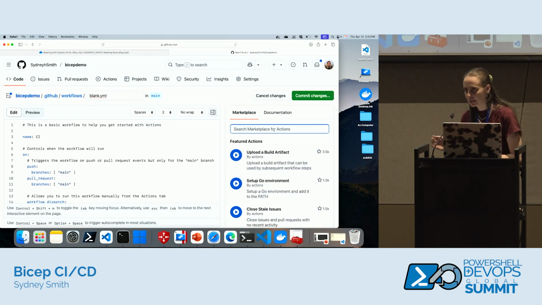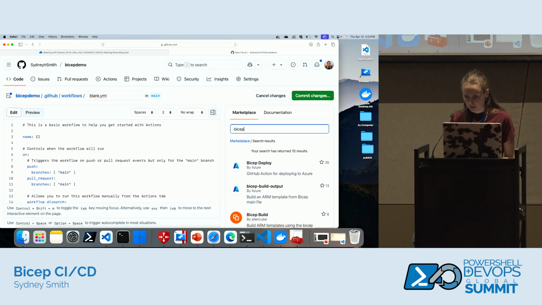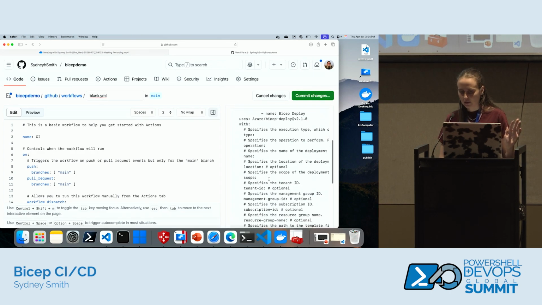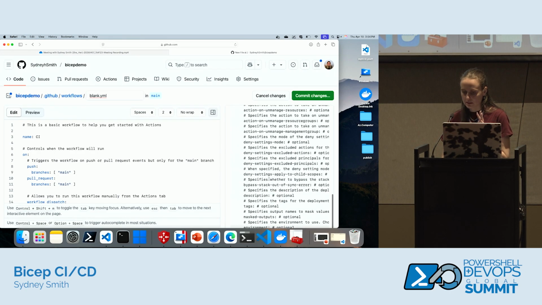All right, so similarly to how ADO has the built-in tasks that you can use, GitHub also has a marketplace. And the task you're going to want to look for here is called bicep-deploy. So all you need to do is search bicep, and it'll be the first one that comes up. So we click on here. There is an option to just copy directly from here into your YAML file. However, I think that's not the easiest way to do this. This specifies everything possible with the documentation mixed in, and you're going to need to add more to your workflow.